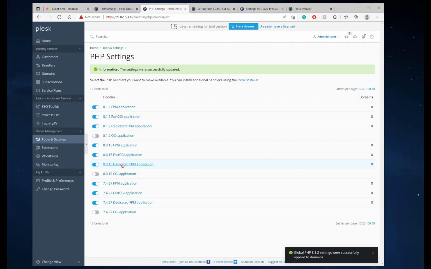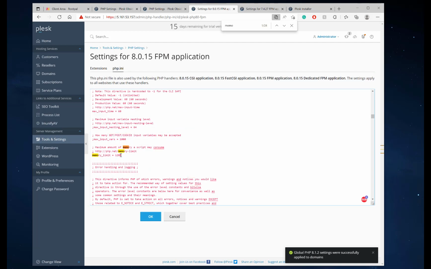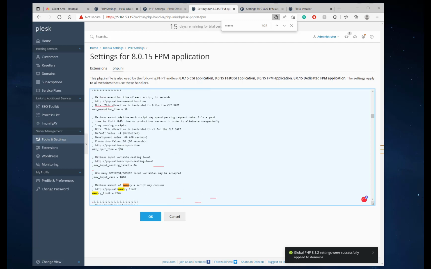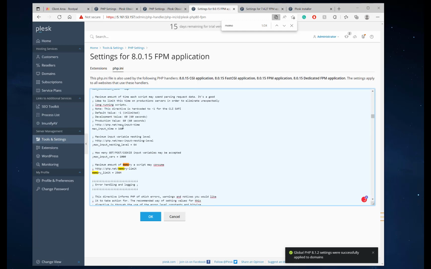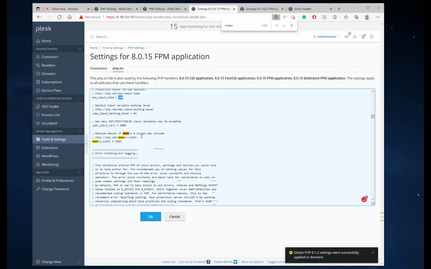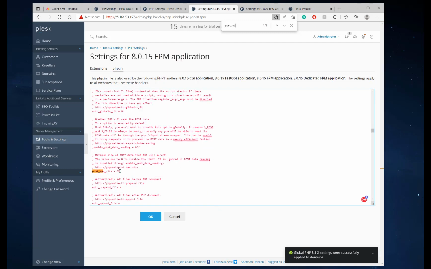When you start loading a lot of customers on your server, they are going to install WordPress and other PHP scripts. You want them to have the memory limit and all these things that I'm configuring increased, because they're going to have problems when they're installing demo content data for their WordPress or their PHP script. And so the default ones are too low. It's not going to install the demo data. They're going to open up tickets anyways, asking you to increase this.